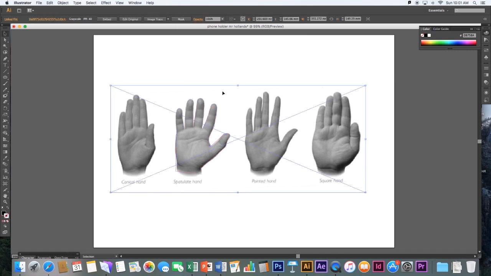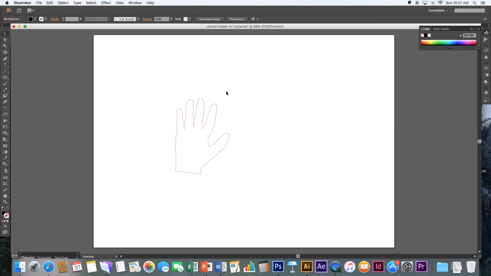Once you've traced around the hand or the shape, could be the rugby ball, could be silver fern, could be a World Rugby Cup, whatever you want to do, you can just delete that background and you're left with your shape here. Now I've just done this one as an example, and you can put it over here. You can treat this as a workbench. You can drop things onto the side here. The only thing that's going to print out is this screen, this A3 page here, so you can try things and drop them around. Now the important thing is to get your phone holder or whatever you're making the right size.